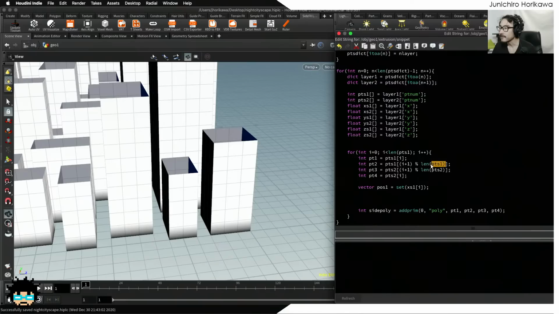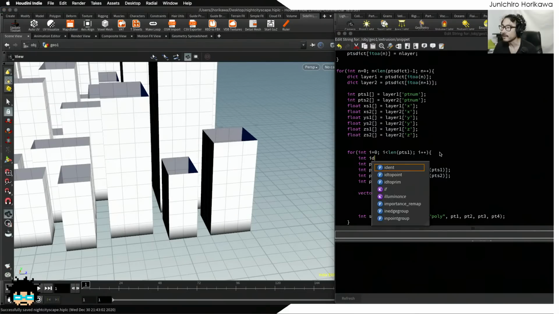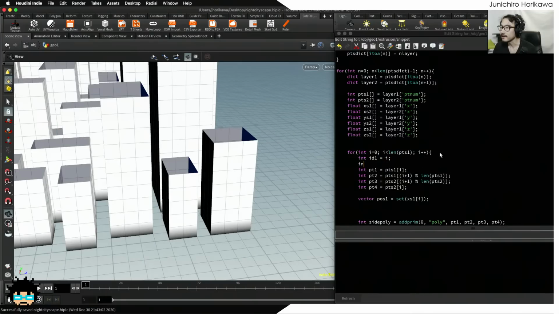And since this index is a bit long, let's create a shortcut for the indexes. So let's say int id1 is i and int id2 is equal to this value here, and we'll replace this with id1, id2, and id1.